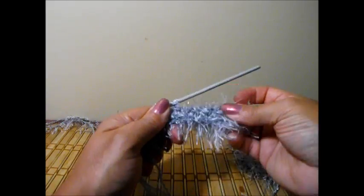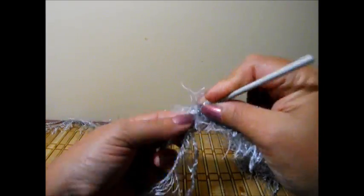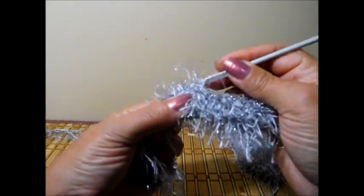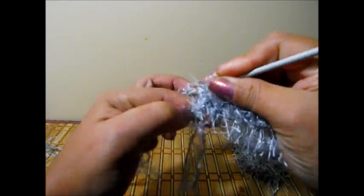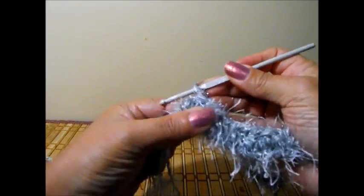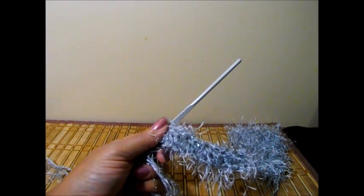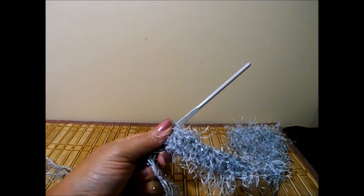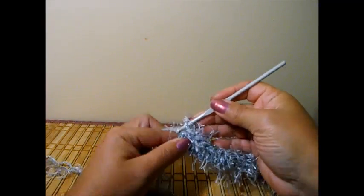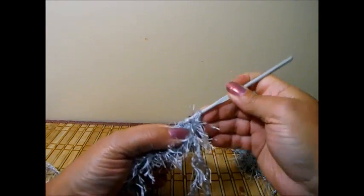5, 6, 7. Eight, nine, and 10. Like that. Now we're going to chain one, turn around our work, and we're going to do two slip stitch.